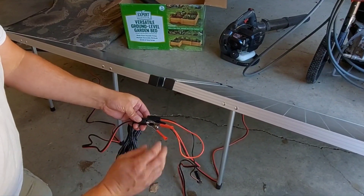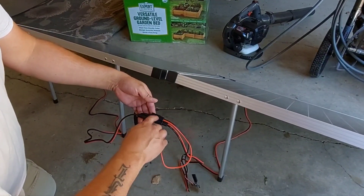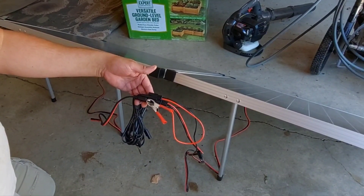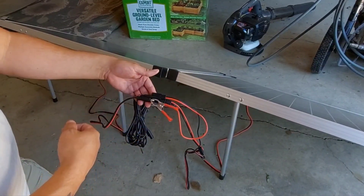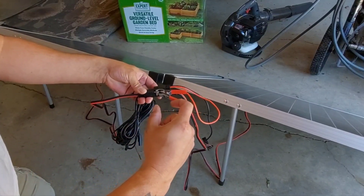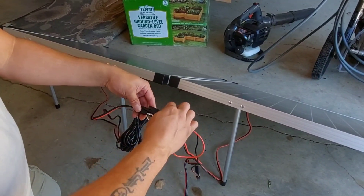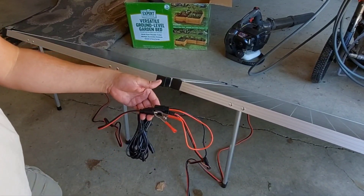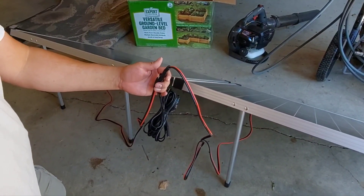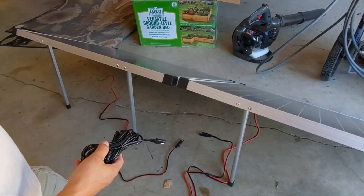Take your corresponding alligator clip and clip it on. Now this isn't a waterproof setup — not ideal. The panels can produce around seven amps in full sun, and you're running seven amps through that tiny little contact patch where the alligator clip is clamped. It would be better to have a little extension with dual SAEs. I ordered MC4 connectors — I'm going to replace all of these with standard MC4 connectors, which is what most solar panels on the planet use.